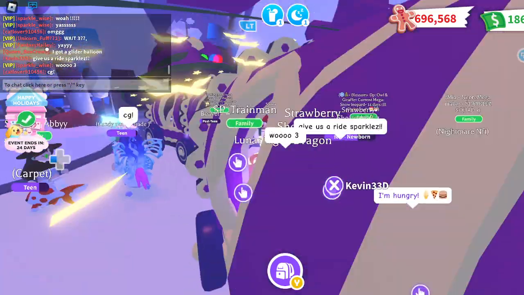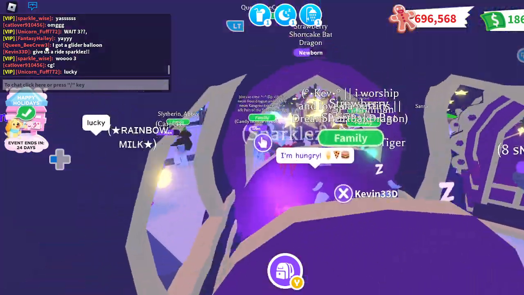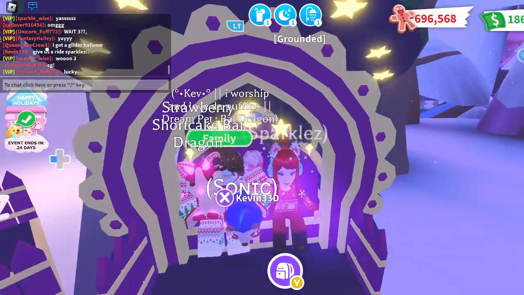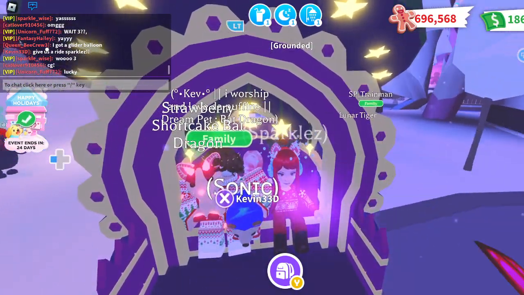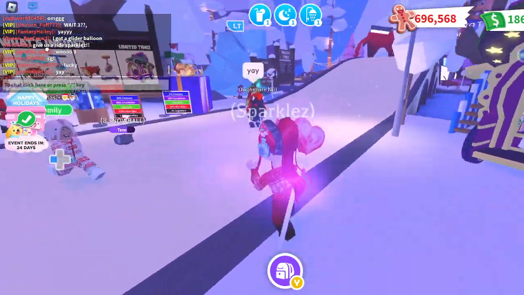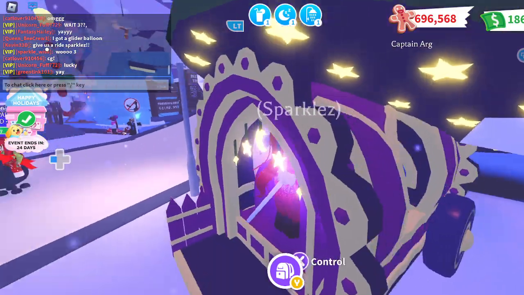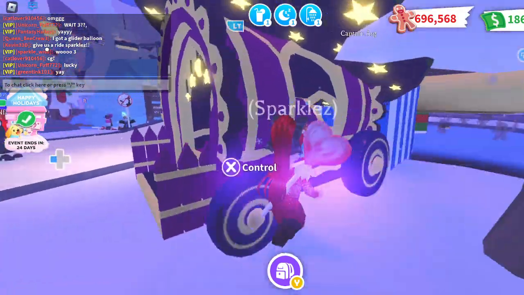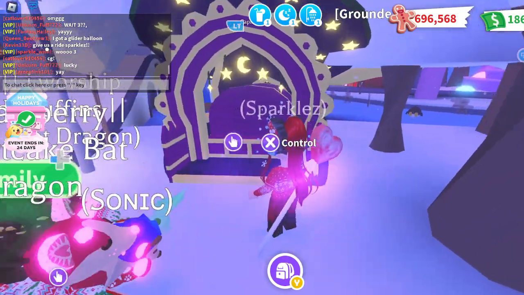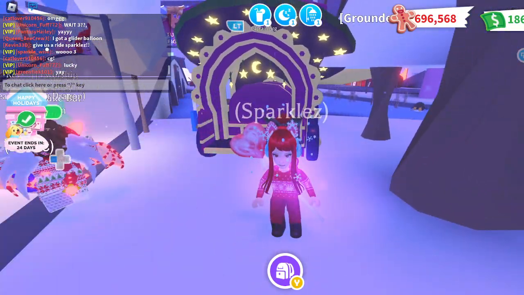Three. See, that's why, huh? Give us a ride, Sparklez. That's why we open them together, right? That was crazy lucky. We're just gonna go back and forth because there's too many people here to be running over. Oh my gosh, that is so cool. These are not the easiest to drive, you guys, but look at how pretty they look. Honestly, I like parking it outside of the different magical houses because it just looks cool.